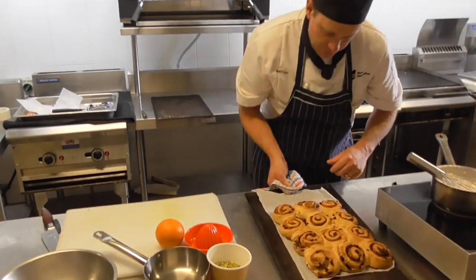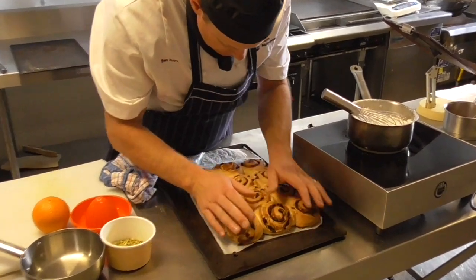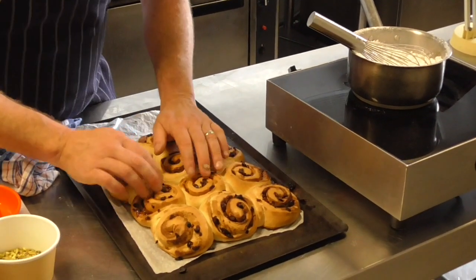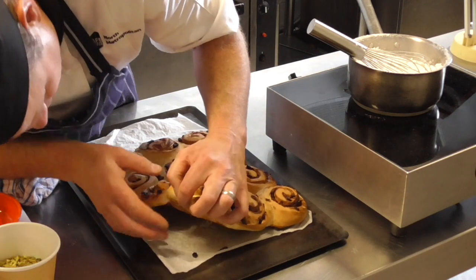And they look pretty good, I'm pretty happy with them. They've stuck together, which is nice, is what I want. So I want to glaze them as one whole unit. They're definitely cooked, you can feel them underneath, and they're nice and golden brown.